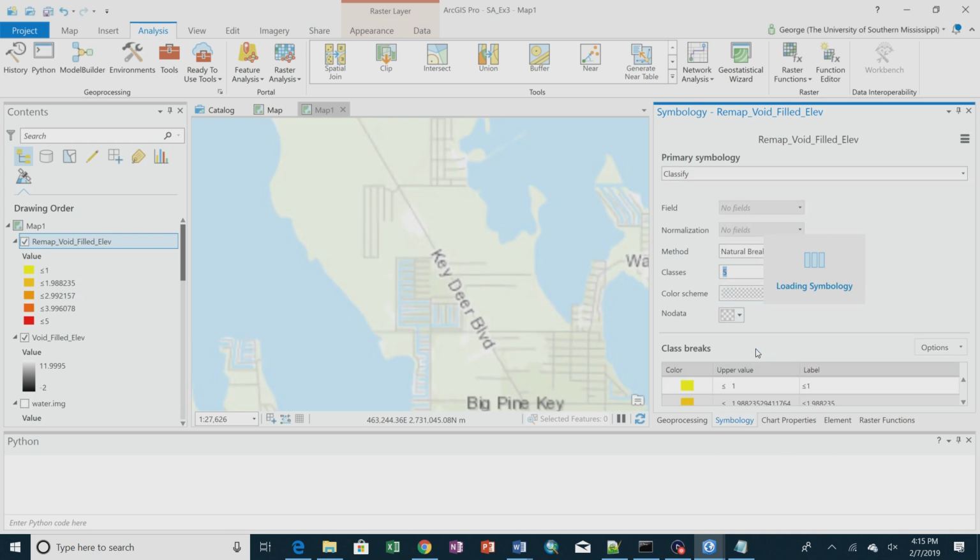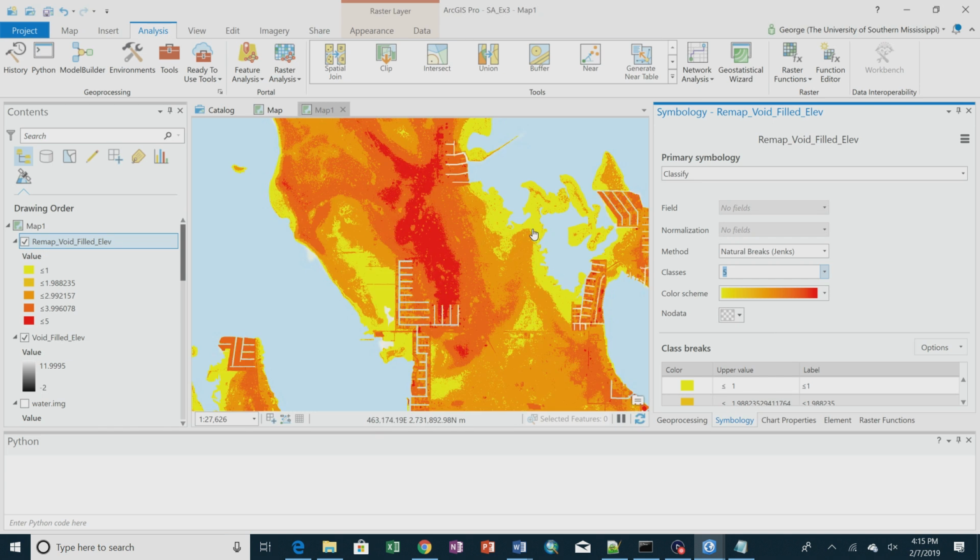All right, so now the yellow areas are 1s, the light orange is 2, the dark orange is 3. The red is 4. Actually, there's 3 colors of orange there. It's just hard to tell. So those are going to be my zones when I run the zonal operation. Now, I just need to run a zonal operation with this data set on which map?